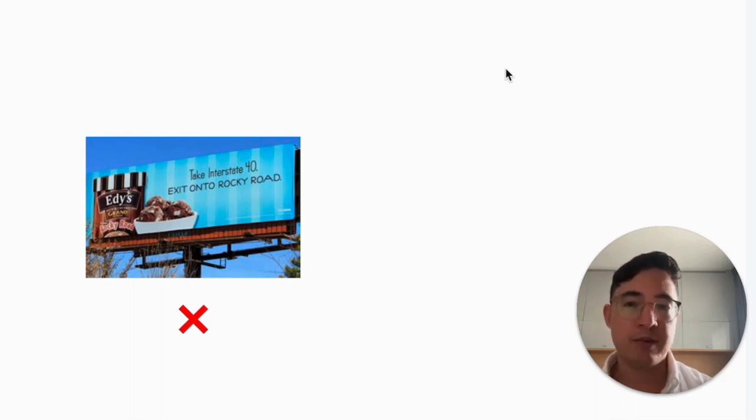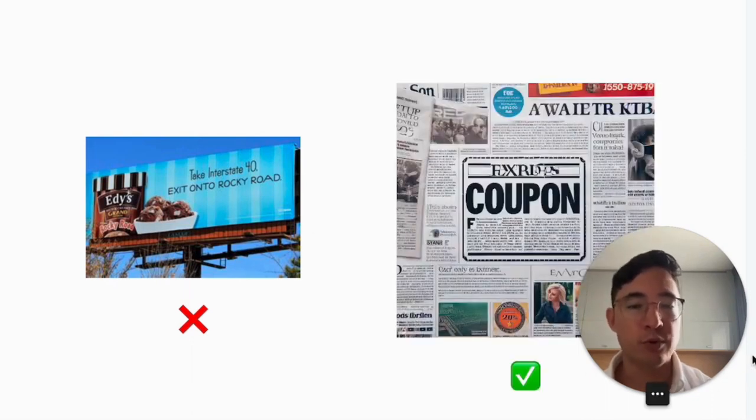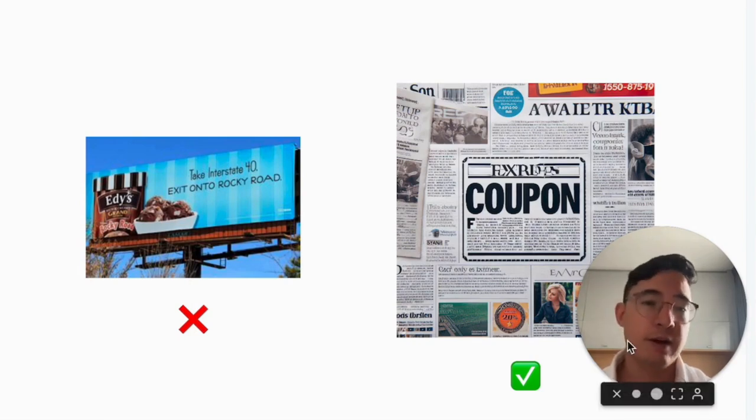The idea being, if you put the billboard with the right message in front of the right people, they're going to be signing up for classes and becoming clients. But unfortunately, the Facebook ads that are designed to get new students for you are not really going to be effective that way. You need to think of it more like an old school coupon. Coupons usually offer some kind of discount or enticement, such as a bonus. And in this case, you want to be offering that enticement in order to get people into your marketing funnel.